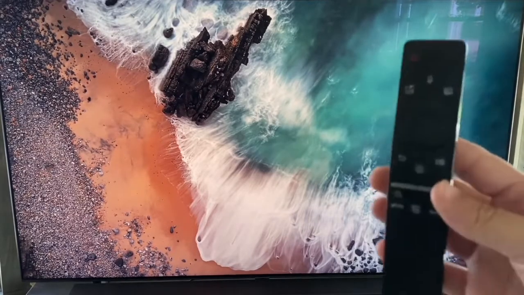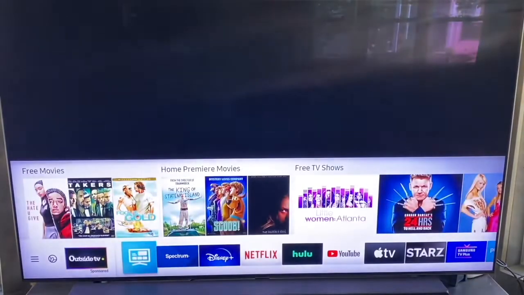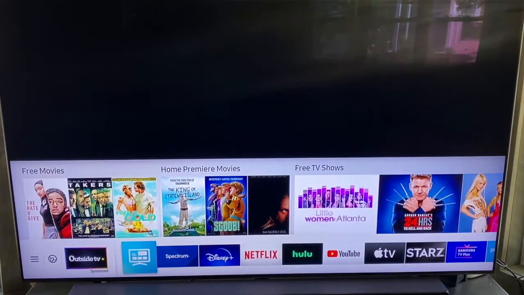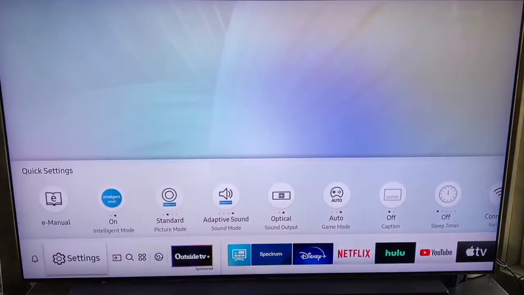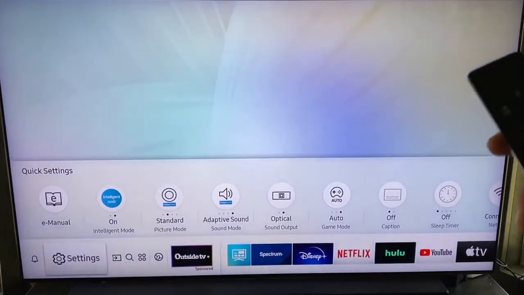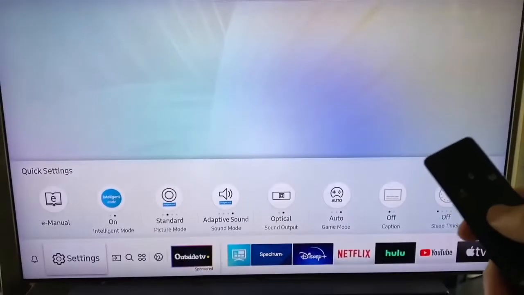So first thing you're going to want to do is grab your remote and hit the home button. Now this may look different on different Samsung TVs. A lot of the menus are the same when it comes to this, so I'm going to show you. Click all the way over, go to settings, and don't go up on it. When you get to settings, make sure you push on settings instead of going up. That's a step that a lot of people miss, is to actually hit the settings button instead of going up. So we're gonna go ahead and click on settings.